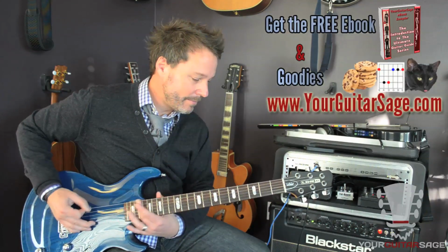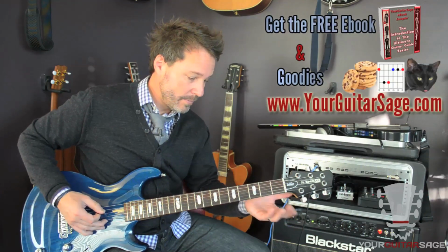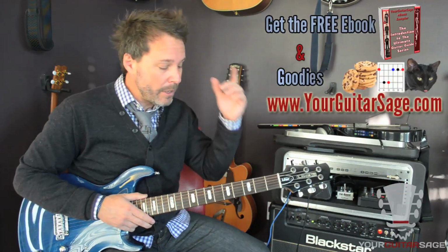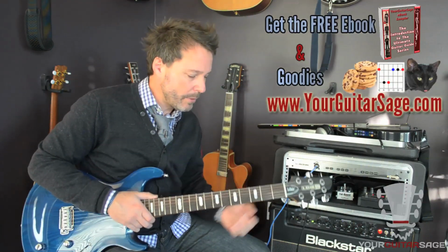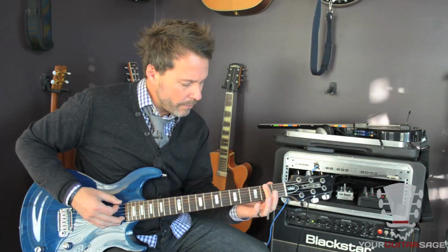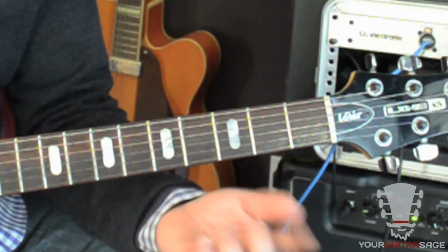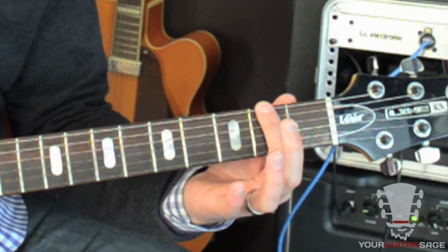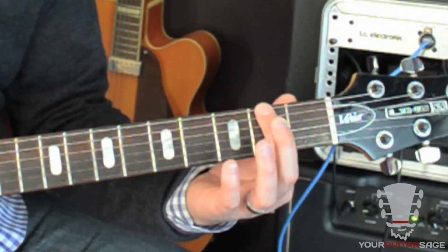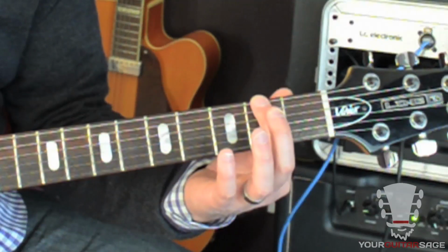Right, so here's one. It's a little tricky, but it's there. If you need help with the harmonics here on YouTube, type in harmonics, YourGuitarSage, and I'll help you with that. So, 2nd fret in the middle. You just lay your finger as light as a feather right in the middle of frets 1 and 2, and then when you hit the string, you get that crazy sound.